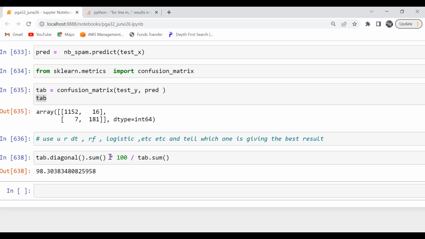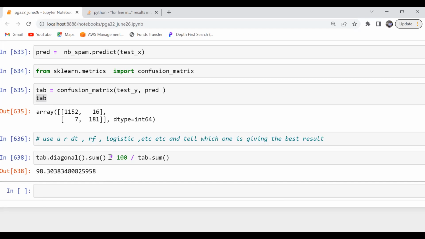But probably with decision tree, random forest, logistic or any other model, कितने सारे मॉडल तो मैंने तुम लोग को सिखाए हैं, right? अब तो boosting भी बता रखा है, SVM भी बता रखा है, so many things, right? Try all of them and then tell me which one is the best one, or probably all of them are almost same. Because 98 तो already पहुंच गया, margin of improvement is very less.